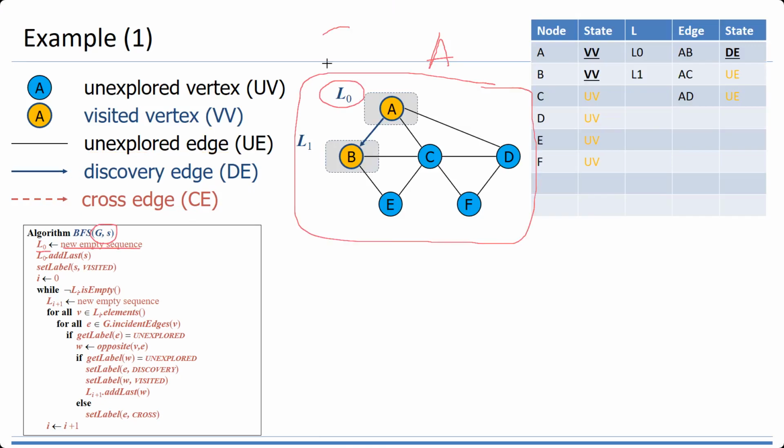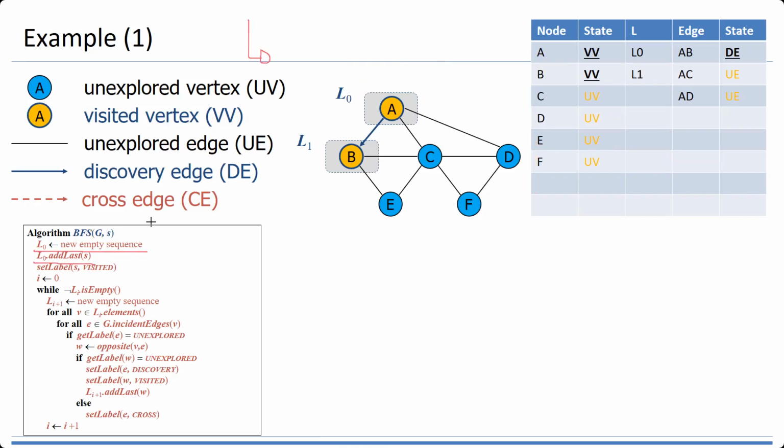Yeah, this is the graph, and I'm going to start from S. So let S equal A. Then in L0 we insert last S, so in L0 we have A. Then set the label of A as visited, and let I equal 0.